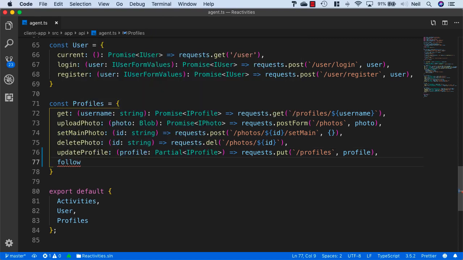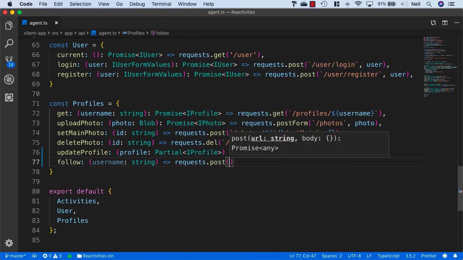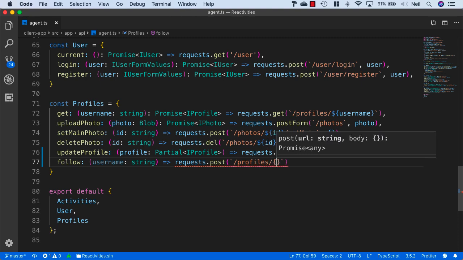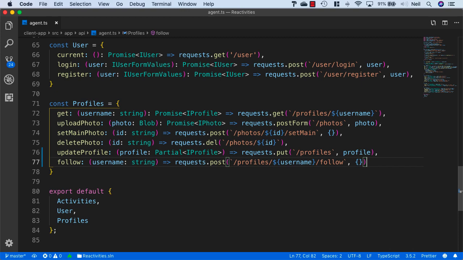So we'll add the follow method, and this just takes a username as a string, and we'll say requests.post, and we'll add backticks and profiles/$username/follow. And because it's a post, we need to provide something in the body, so I'll just add an empty object.